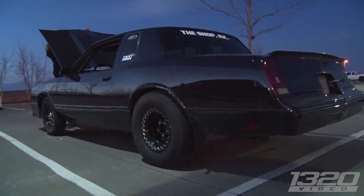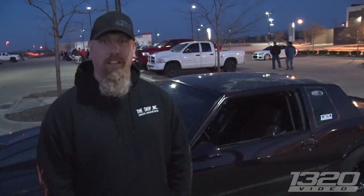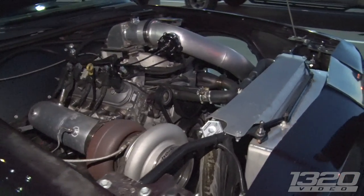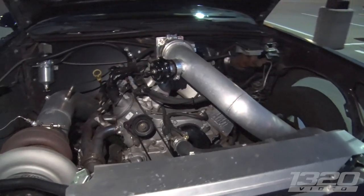We've got a familiar car out here — the turbo Monte Carlo. Have you changed much from last year? Got a big turbo LS, put it in the garage, checked it out this morning, and here we are — first race of the year. How much power is this thing approximately? About 900 to a thousand, depending. How big a turbo is on it? It's a 91mm. What are you tuning it with? MS3 Pro. Six-liter 408, nine-inch rear. Drove it here — it's 4200 pounds with me in it. We've been filming you for a long time — it's good to see it keep getting quicker. Maybe we'll see you take some money home tonight. Let's hope so. Good luck.